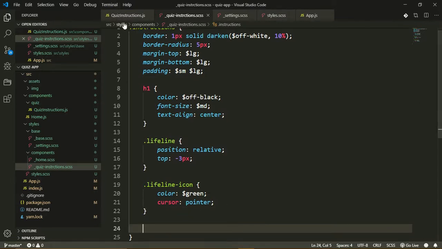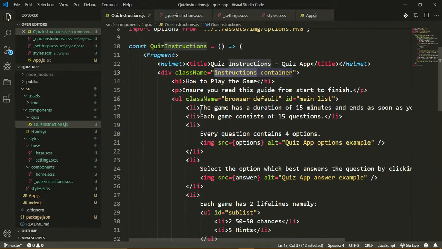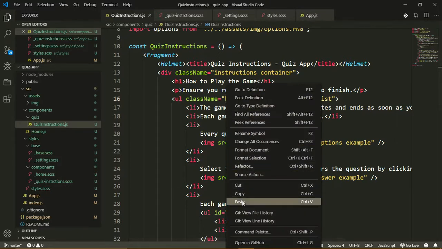Now for my lists here, they have a class of browser default. So I'll just copy this browser default class name.